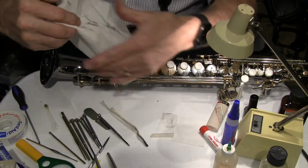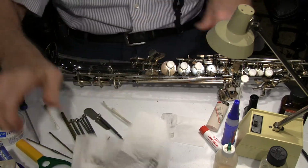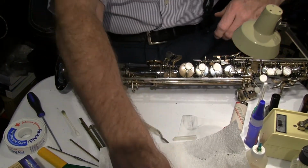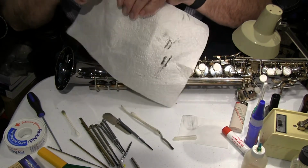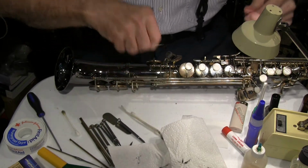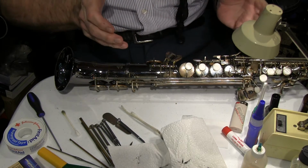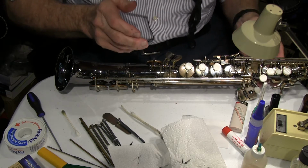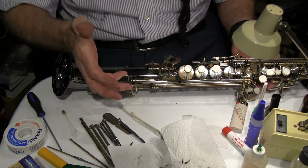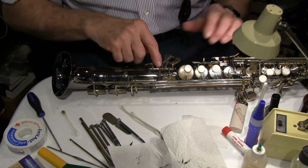Springs, by the way, can lose their spring, and they actually can even get brittle after a while. And if your spring gets brittle, then it could just break off. Then you've got to go to the repairer and get the repairman to put a new spring in there. Most of us don't carry a supply of springs around with us. However, I carry rubber bands with me, and once in a while, when I had a spring go out at an inopportune time, I've been able to rig a rubber band that'll make the pad work long enough to get me through the gig until I can get to the repairman, and then I'll have him replace the spring.